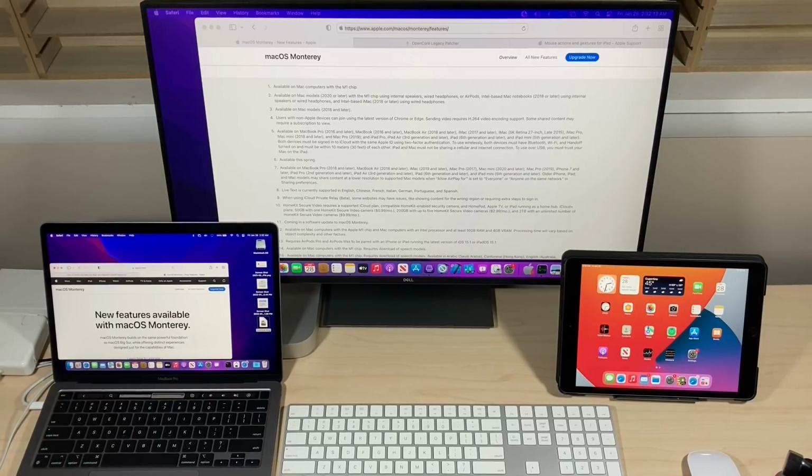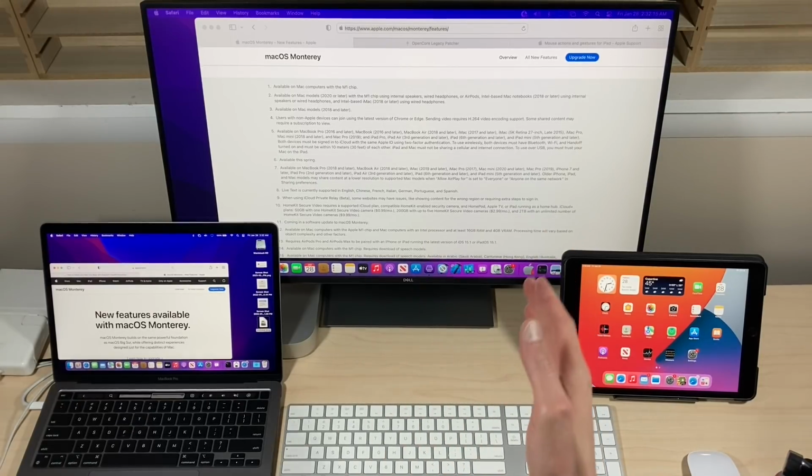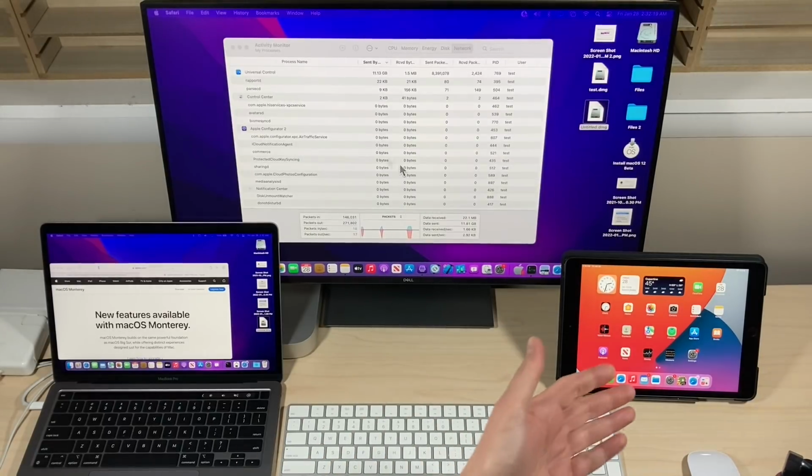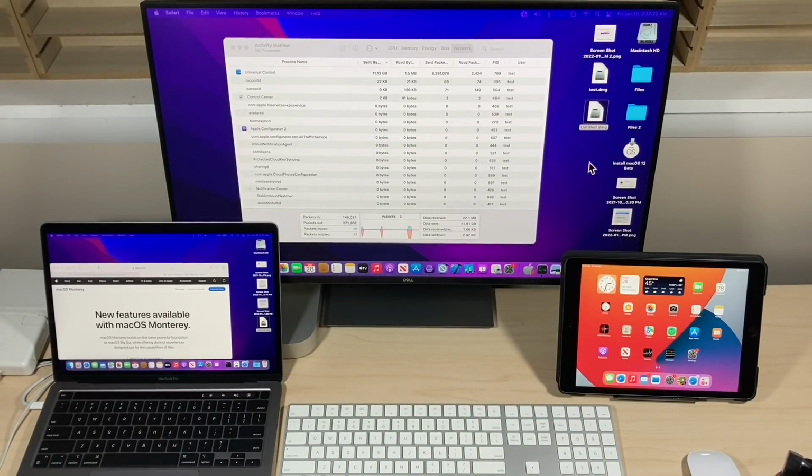Let's use another example. Let's say we want to start moving some files from our Mac Mini over to our iPad. So the thing that's a little bit different about the iPad is that you can't just grab the file and drag it to the desktop. On the iPad, it has to have an application that supports files. So let's use an example.